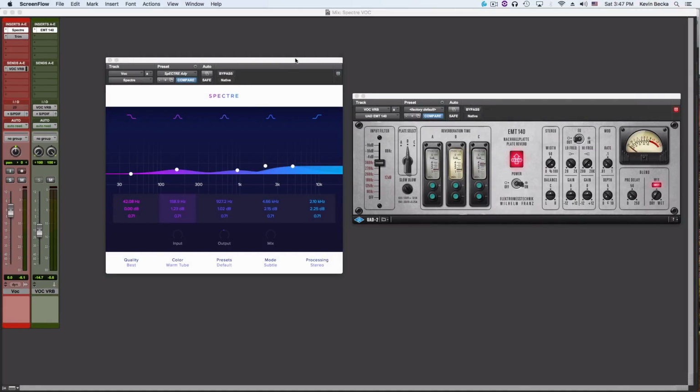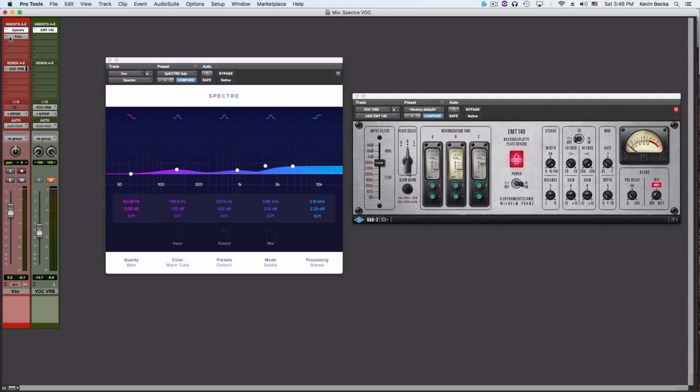So here's Spectre across a vocal, and what I want you to hear is how it changes not only the sound of the vocal but also how it hits the reverb. And that's one of the keys to making your vocal sit better in the track. So how I've got Spectre set up is just a little bit of boost at about 4.5K, a little bit of boost at 1K, and I've got a shelf starting at 2K, so it's a pretty long shelf, but once again it's only 2.25 dB, and then down here for a little fullness I'm adding a little over a dB at about 200, which is perfect for this vocalist.